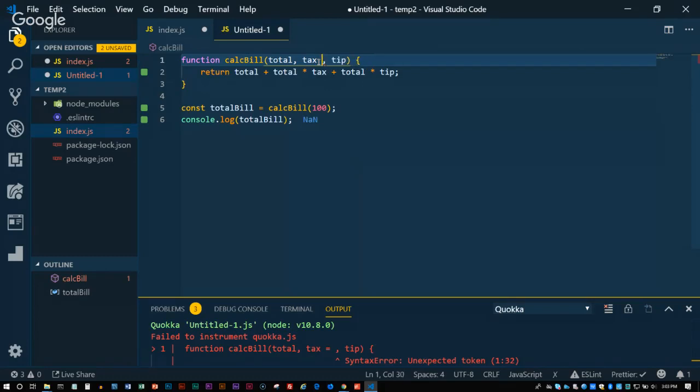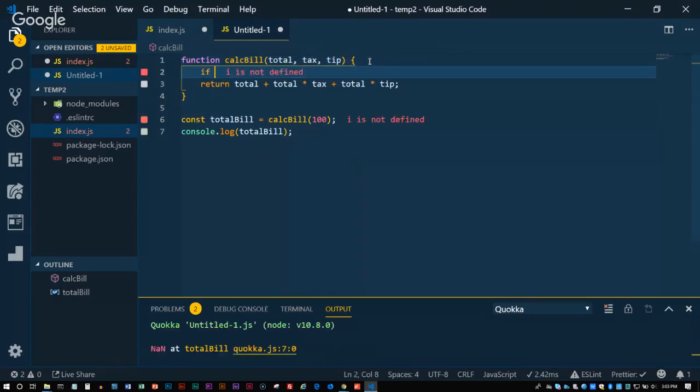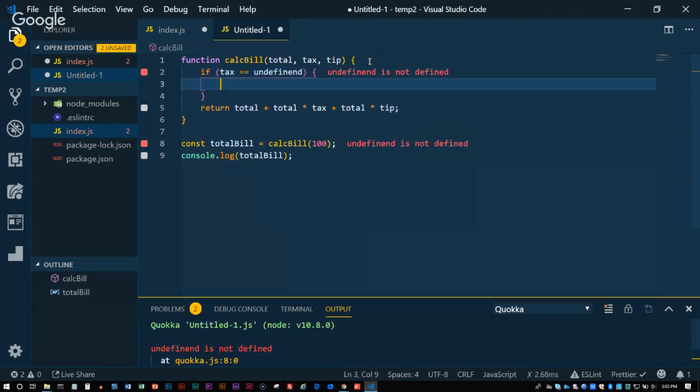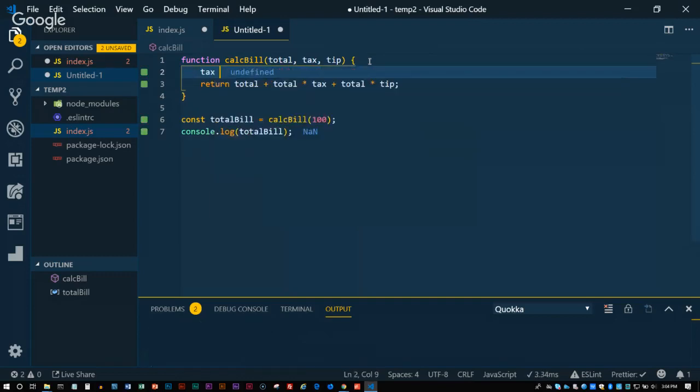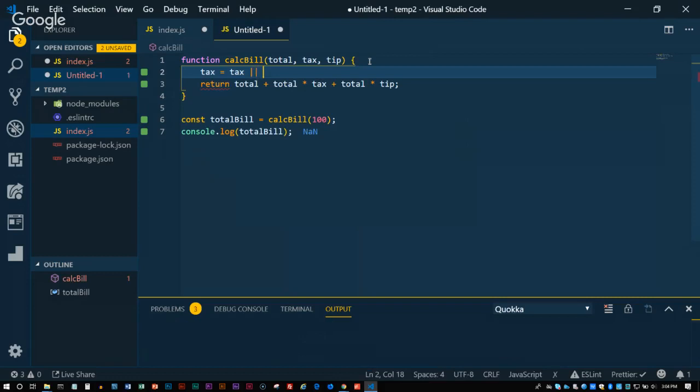Actually, hold on. Before I do the new stuff, how would you do this in the old way? You'd probably say something like, if tax equals undefined, then do something. Or another way to do the same thing is tax = tax || 0.13.